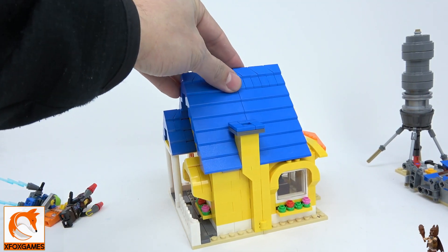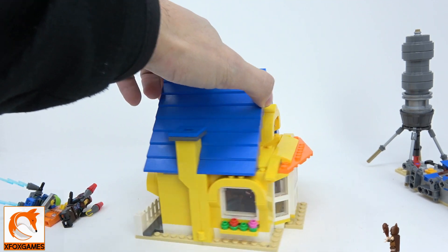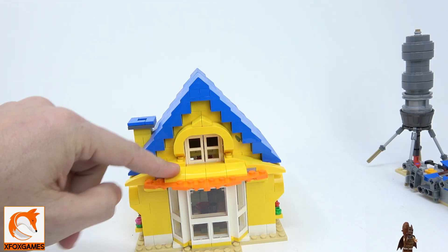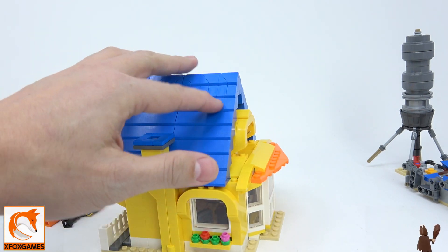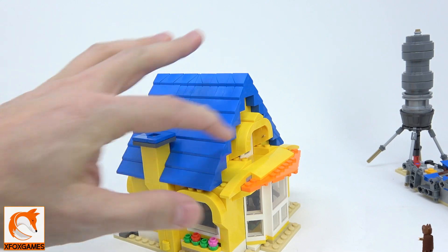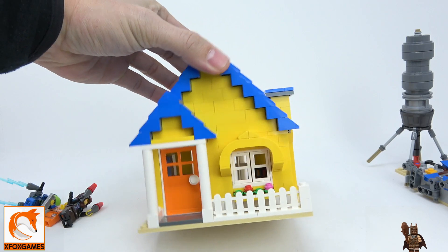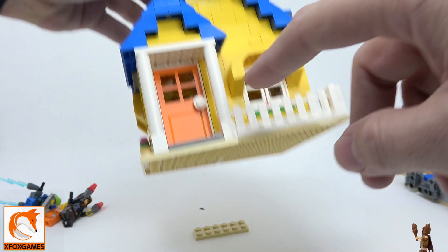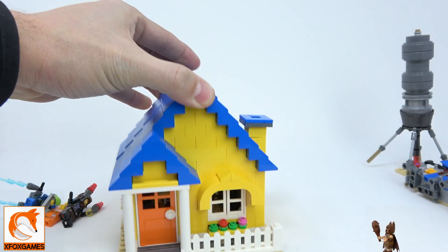The house is what you really get this kit for, and it's actually not that bad. You can integrate the rocket into it. The colors are great — the yellow and these really nice glossy finished pieces. The roof is a different texture than the typical glossy pieces. There's a lot of attention to detail: you've got polar pieces on the door, double-hung windows, and the overall exterior looks great.